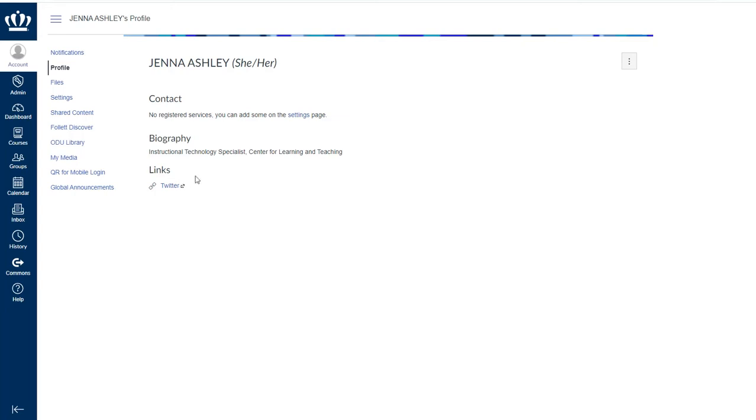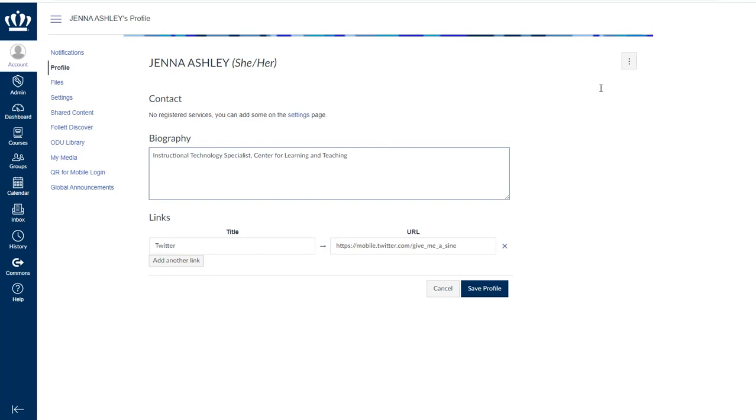If you wanted to add any information to this page, you can use the three dots at the top right and choose Edit Profile. You can provide students with a little biographical information, maybe a link to a Twitter or a WordPress that you use regularly across all your courses. However, anything that is course-specific should be added within that course. Number one thing to remember is always hit Save.